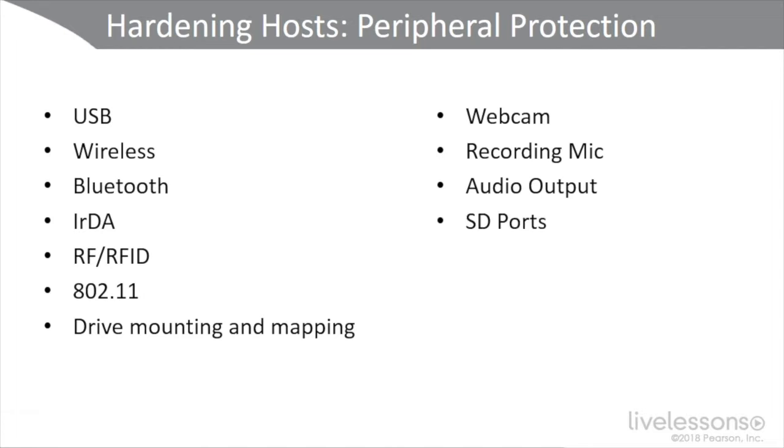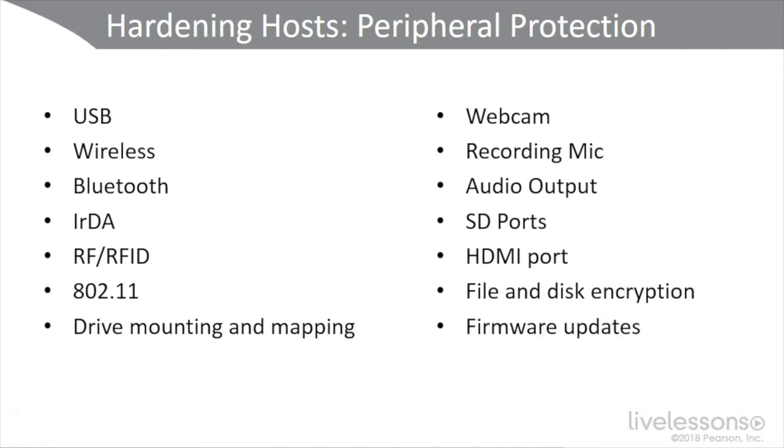The SD ports and memory cards, those can have a ton of data on them. What are you using your HDMI ports for on your laptops? Are you using local file and disk encryption? We'll look at BitLocker here in a moment. And are you updating software and firmware to enhance security? Is it part of your NAC or NAP solution where you're enforcing quarantine and remediation for unpatched systems?